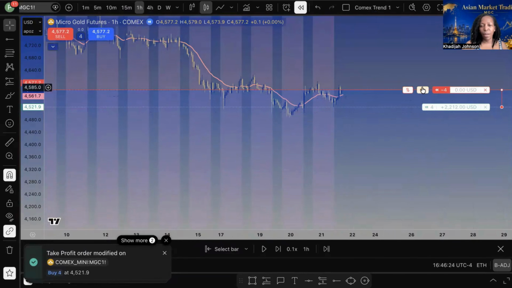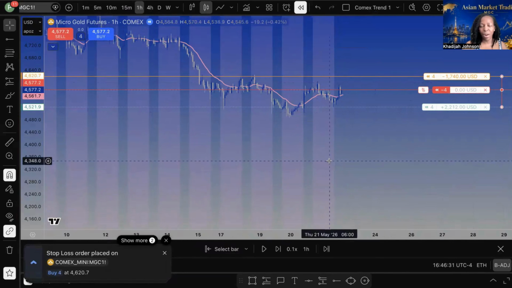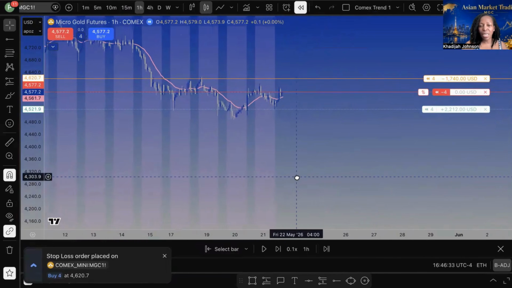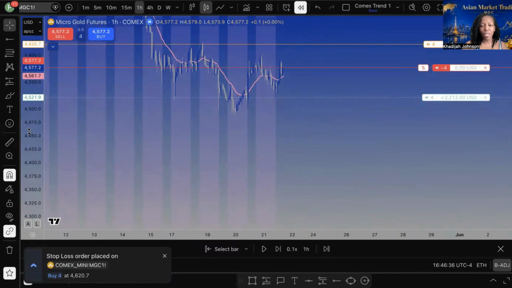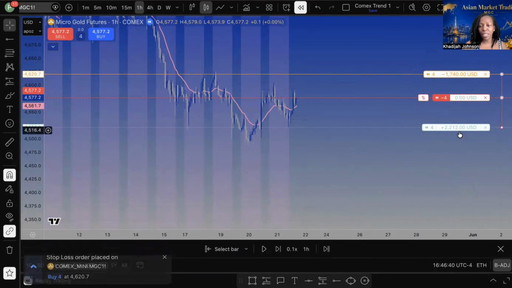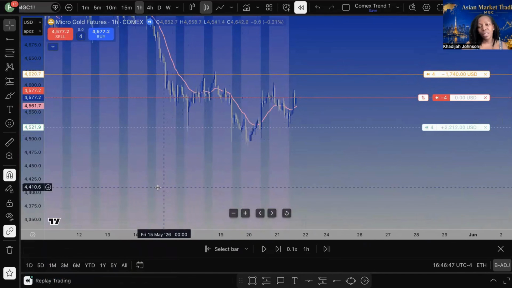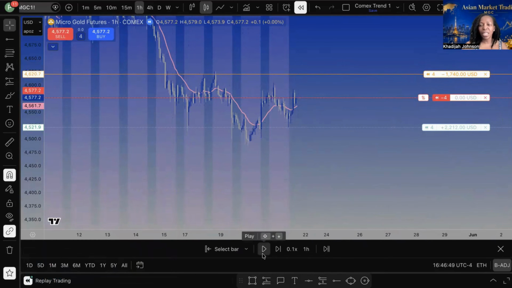And then we're going to put in our stop loss about right here. So right now you can see our money shows us that our take profit is about $2,000 and our stop loss is about $1,000, something like that. So then we're just going to go and see, and then tell me, if you were in this trade for real, how would you feel when the trade starts going against you?